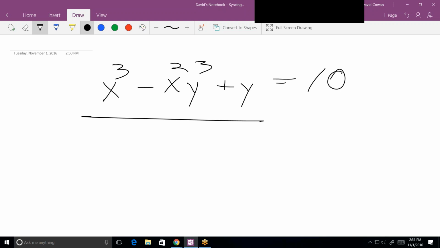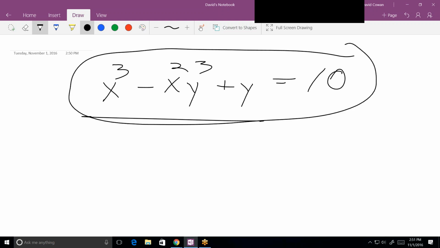You can take hyperbolas, ellipses, circles. There's all kinds of functions. Those are actually not functions, but they're relations. But you can take all kinds of things that look like functions and implicitly differentiate them where you would not be able to explicitly differentiate them. The only way to differentiate that thing is implicitly, because I cannot solve for y. So implicit differentiation is huge.